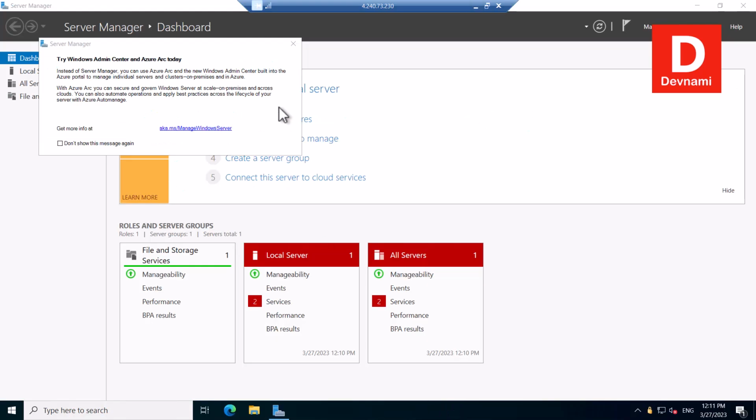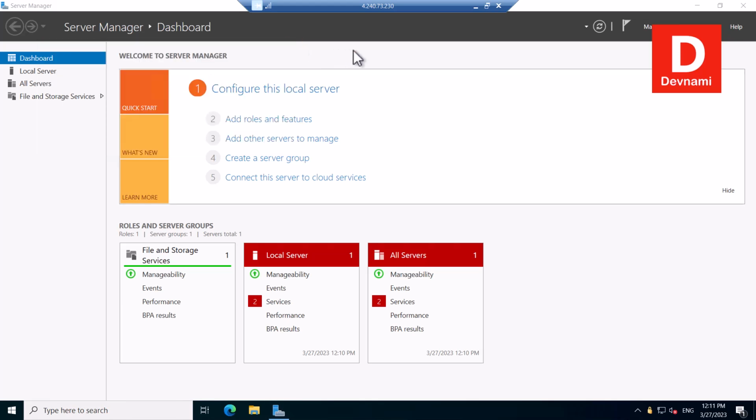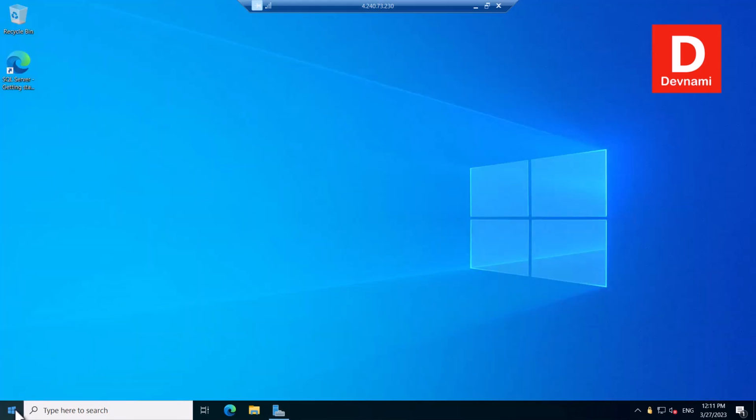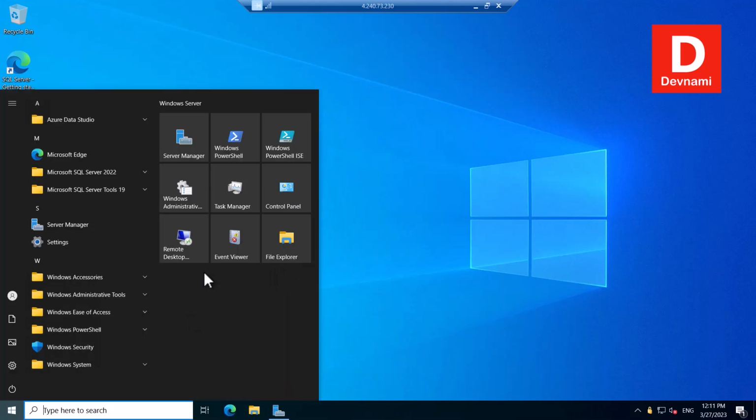Now let me check, and here you see our server manager, right? We can close the pop-ups that appear. Now you see our service running and it is showing the server manager dashboard here. I can also verify other options. Here you see SQL Server is here.